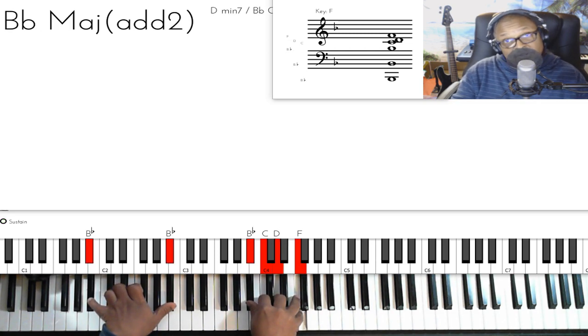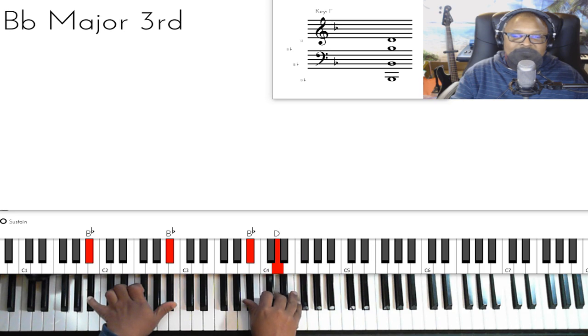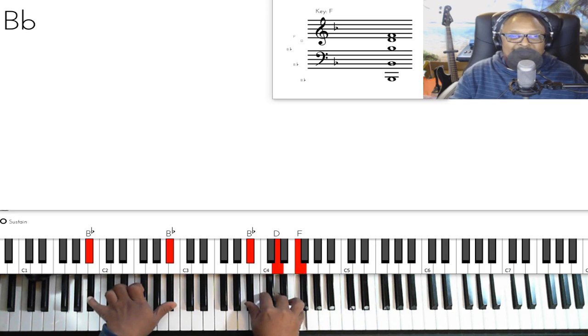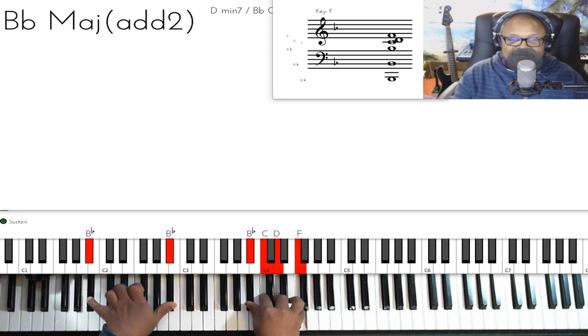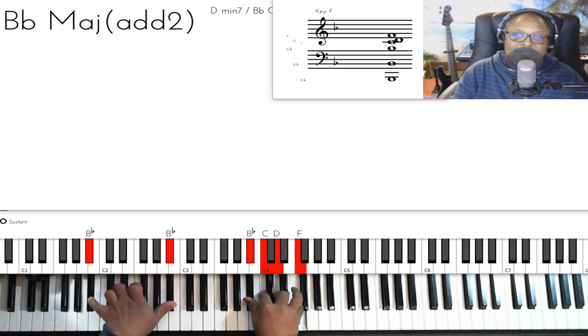Then comes B flat major: B flat on the left hand, B flat, D, F. If you want to add the C, that's fine. That's just an added second. There's nothing wrong with adding the C to that B flat chord. All you're doing is adding the second note of the B flat scale. B flat is 1, C is 2, right? That's why they call it an added 2.